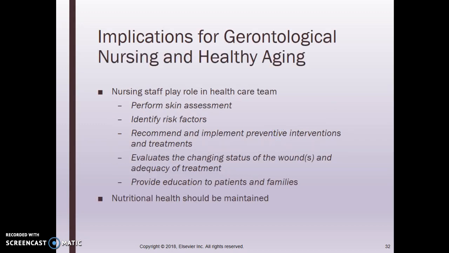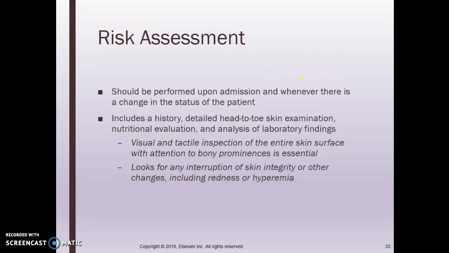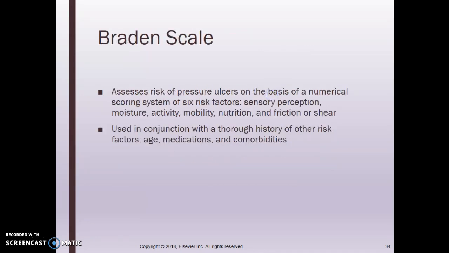And then implications of geriatric nursing on page 196 talks about our skin assessments. Now we know we use the Braden scale for that. And it's important to know your Braden scale and how to use it. Most places, I know McLaren does, we actually document the Braden scale every single time we assess a patient. These are all the things the nurse is going to do to try to help our patients with skin issues, our risk assessment, and then the Braden scale. Make sure you go through that.